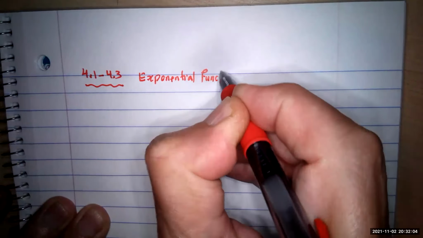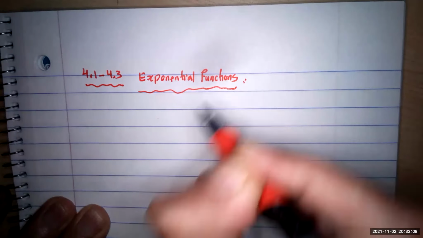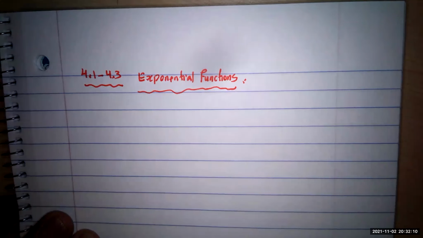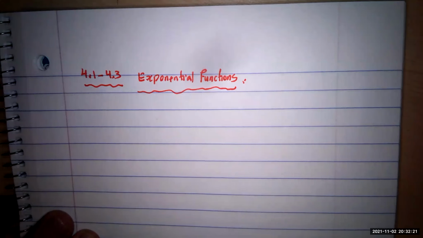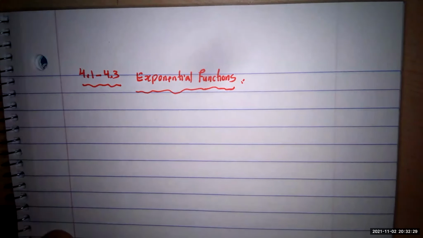Exponential functions. That's it. You know that you already got various types of functions. Polynomials are just combinations of the powers of x. That's a polynomial function. A radical function is where we get the variables inside the radical. In this case, you are going to have an exponential function. This is where the variable is going to be the exponent of something.